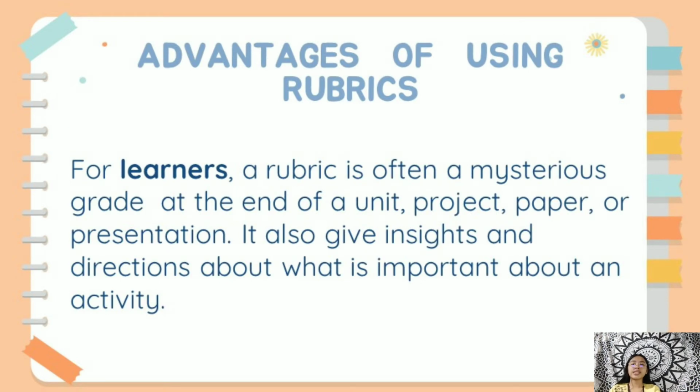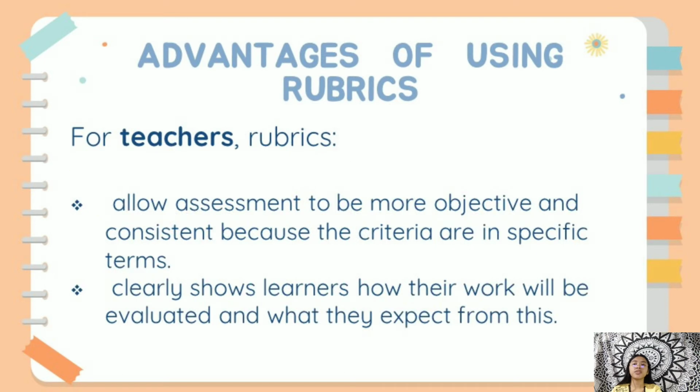The next one is the advantages of using rubrics. For learners, a rubric is often a mysterious grade at the end of a unit, project, paper, or presentation. It also gives insights and directions about what is important about an activity. For teachers, rubrics allow assessment to be more objective and consistent because the criteria are in specific terms. Also, rubrics clearly show learners how their work will be evaluated and what is expected of them.